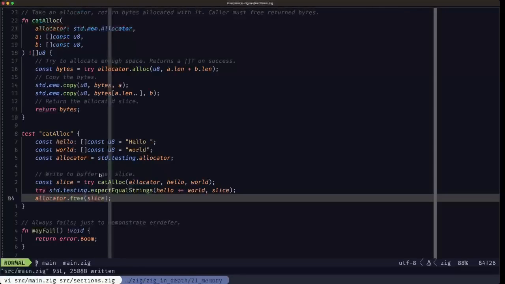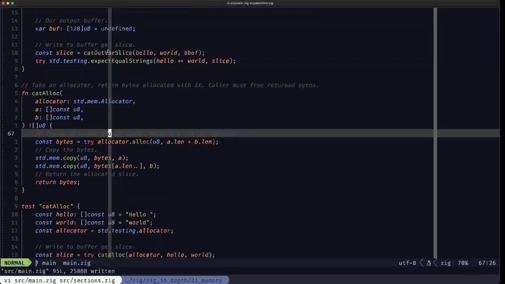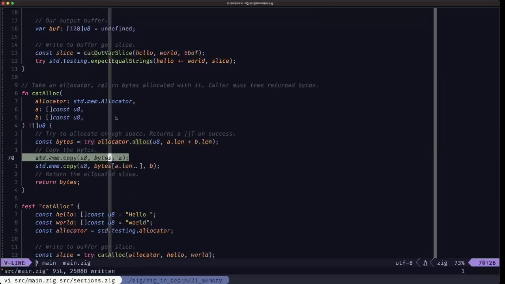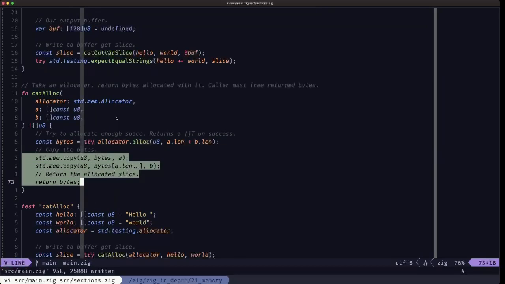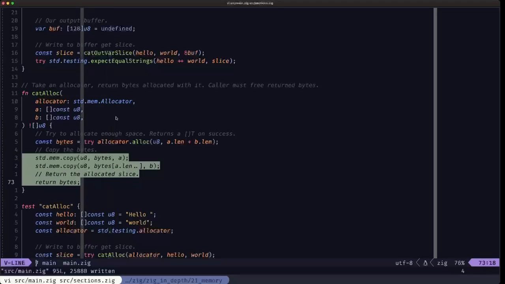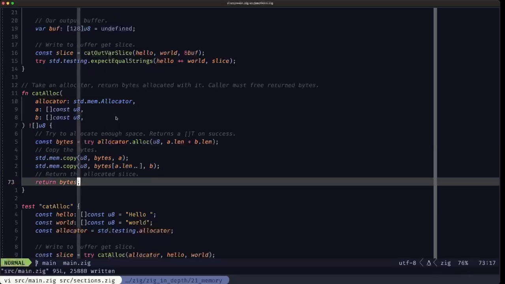And one other thing I want to demonstrate, which is really important, is here. Let's look at the code up here in the function. When we allocate here, and then we're performing these operations, we are copying with std.mem.copy, and we are returning. We don't have anything here before returning the slice of bytes that could fail.